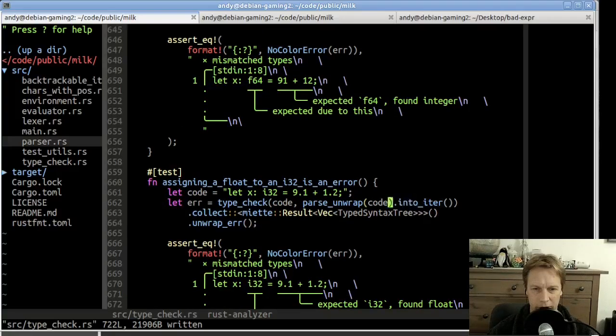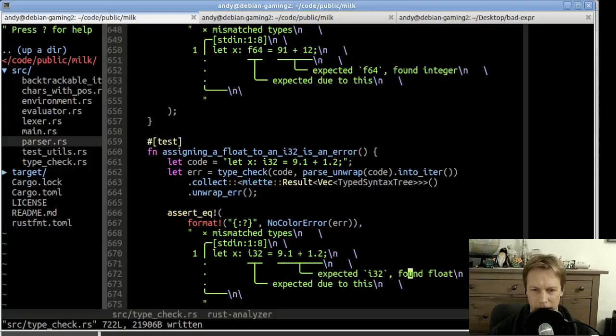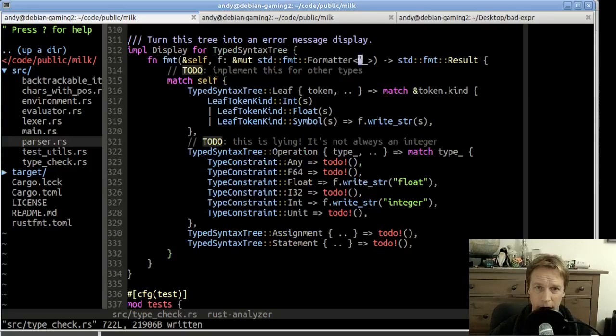I was expecting an I32 because you declared it was an I32. But what I found was this stuff, instead of just having to say expected I32 found blah, blah, blah, which might be a load of stuff, what Rust does and what we're going to copy is it just gives you the type of thing that it found. We didn't have access to that type information before because we were just dealing with a syntax tree. And we had figured out the type information. That's how we got the error in the first place. But it wasn't collected up into our syntax tree in a useful way. So now it is, which means we can turn a type syntax tree into a string.